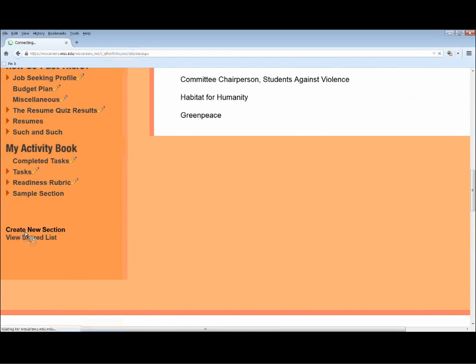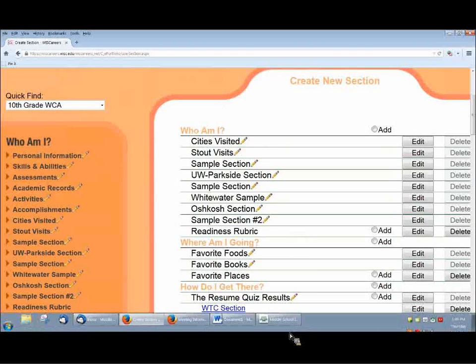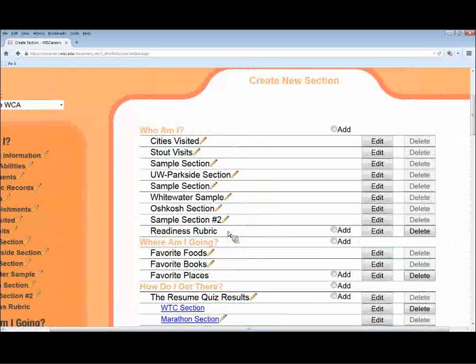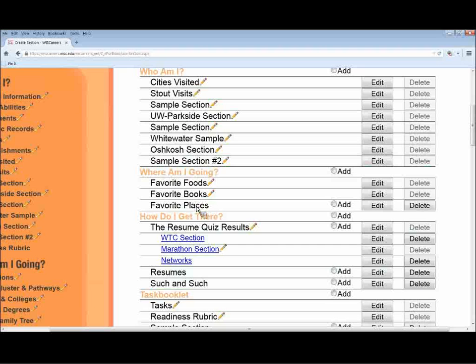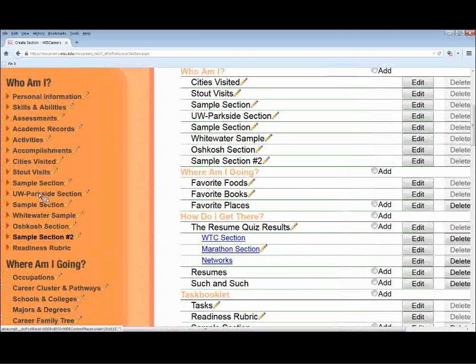I've added the sample sections, the Oshkosh, and I can delete these as well. I can also add sections to any of the other categories in my ePortfolio. So just keep in mind, these are sections I've added just to give an example of how to do it.